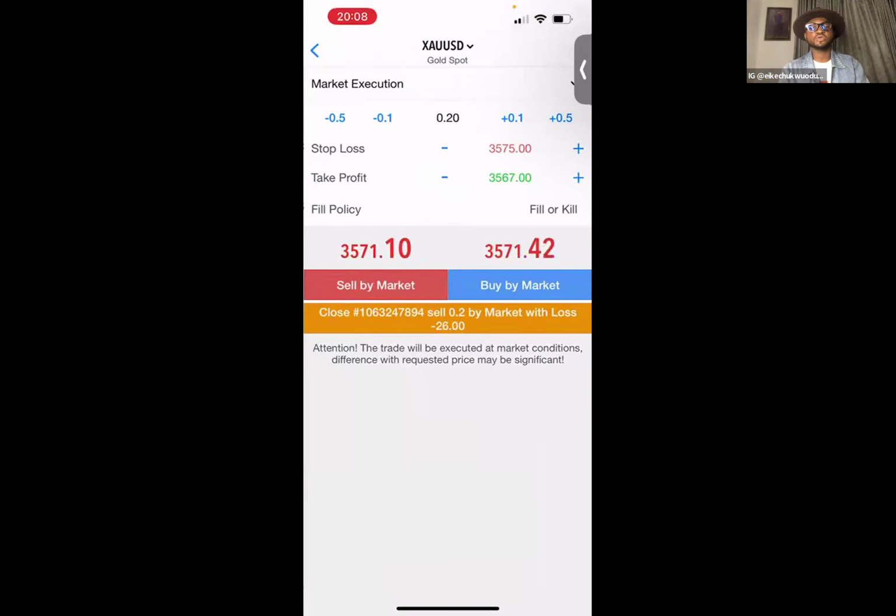So if you wanted to close, it will close you out in loss right now because the trade hasn't gone in profit yet. But if you were in profit, you could have closed out in profit before it hits the exit point. So that's basically how you're able to take trades. Anybody who has a smartphone can do this from the comfort of their homes. I just showed you how easy it is.